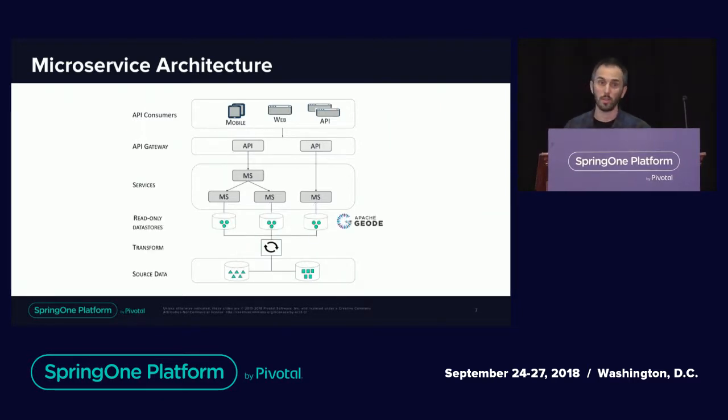This is a little closer to the picture that we like to see, where this looks more like one of those microservice diagrams, where everything has its own stack all the way down. Single responsibility is a thing. And this cuts down those issues of having dependencies in changes. And it means that the internals of each of these services and even their data models can change independently of each other so long as they adhere to some contracts between each other.